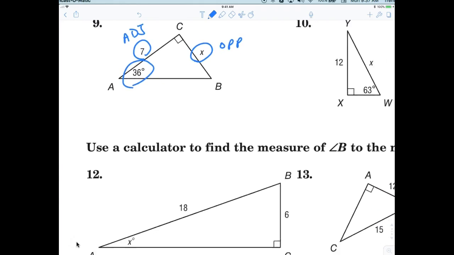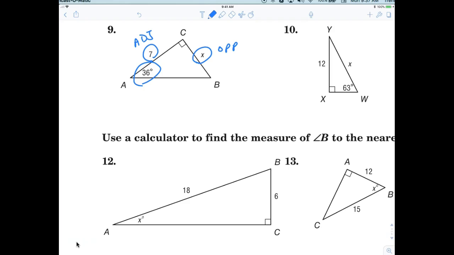Now listen to me. Every single time you write a trig, you have to write an angle. Is the angle unknown? No, the angle is 36. So you're going to write tangent of 36 is equal to x over 7. It's just algebra, a proportion, or you can say I'm multiplying both sides by 7. So x is equal to 7 tangent 36 on your calculator, not inverse. The reason it's not an inverse is because after the trig comes the angle. You're not looking for an angle. They give you the angle. So x is 5.08.